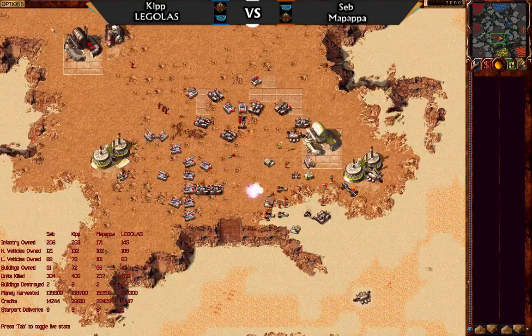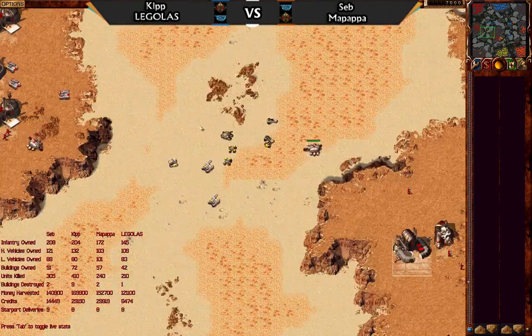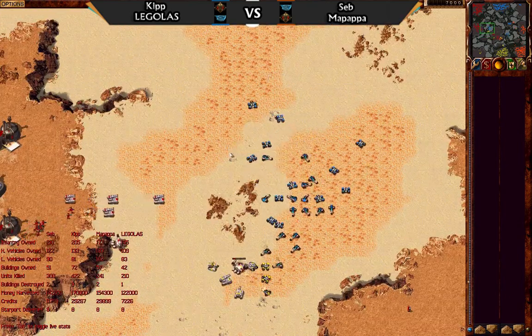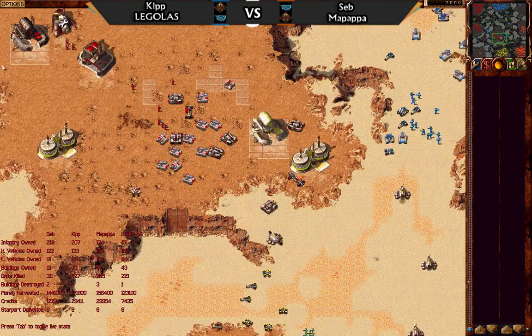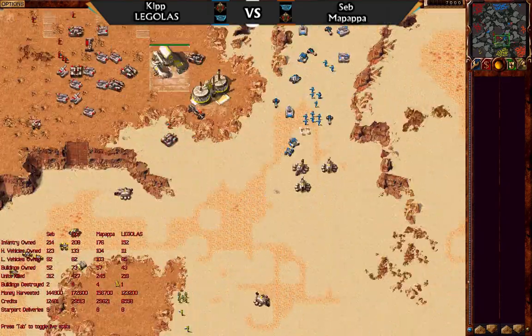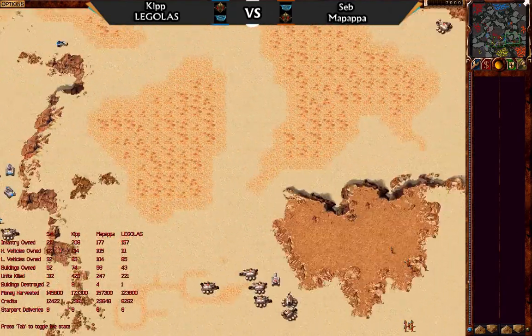Mapappa tried to help there, but all his units are gone. And now we can see Seb. This is a small group of units, but Legolas is paying attention and will get rid of this. So the tides have changed suddenly. Now the top team has control of the mill. Legolas pushing down into Seb's territory as well.